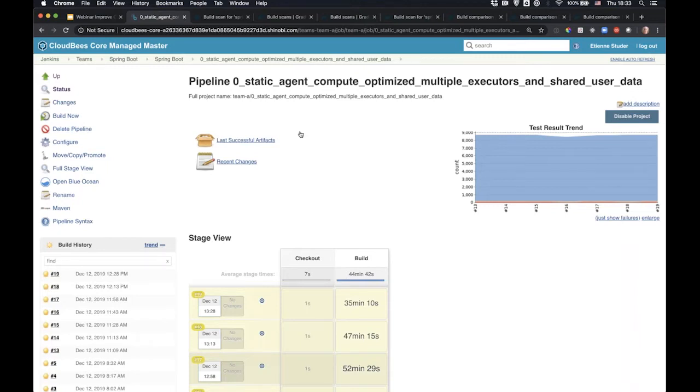But in a classical approach, you reuse an agent across different builds and different projects. Here we have only one project, but in a real company you have a lot of projects sharing the same environment. So your environment is reused, and you may have some leftovers and conflicts between the projects using your infrastructure.